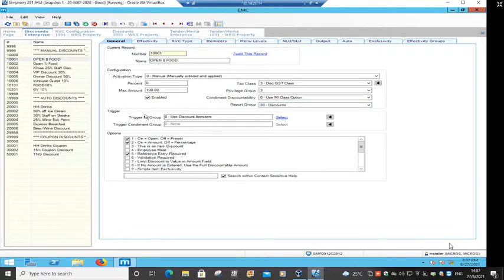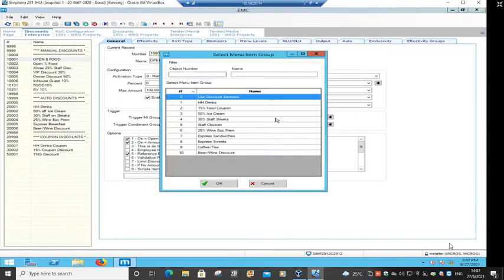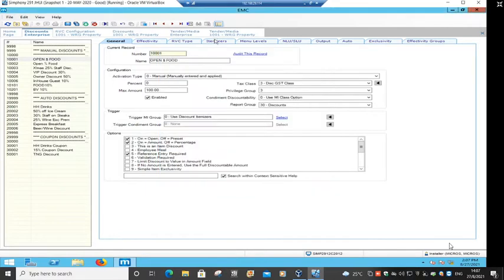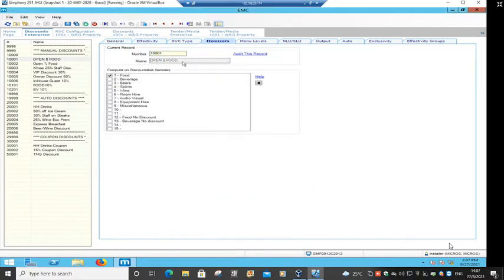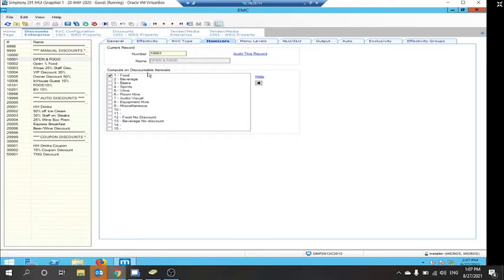And then we have to come to the triggers. And with the triggers, there are different types of triggers for this discount. So here you have to use discount itemizer. What is a discount itemizer, you may ask? So here, if I click on this itemizer, you can see what they are. You have the discount itemizer, which means, does the item belong to the food category?